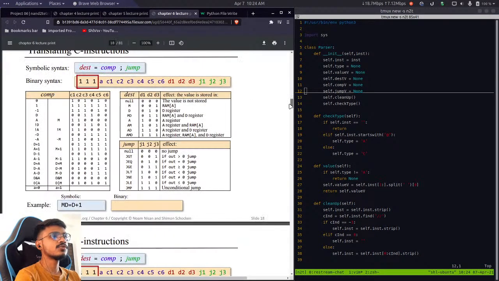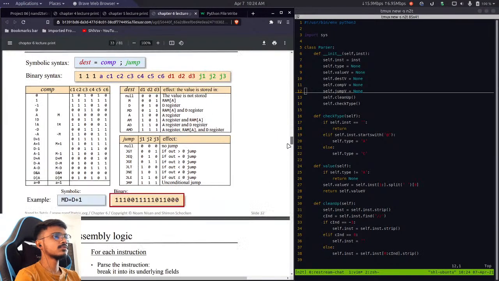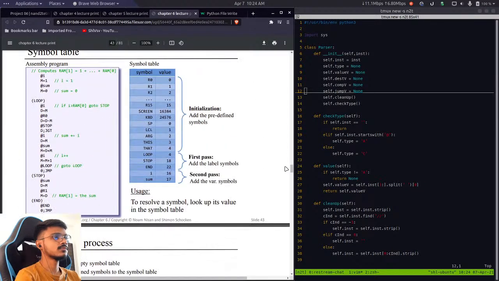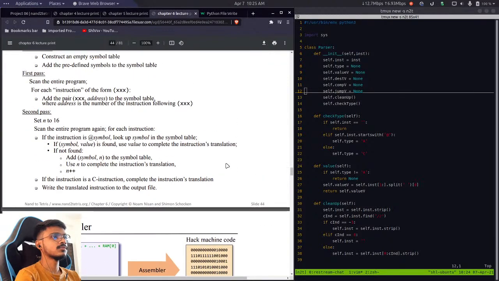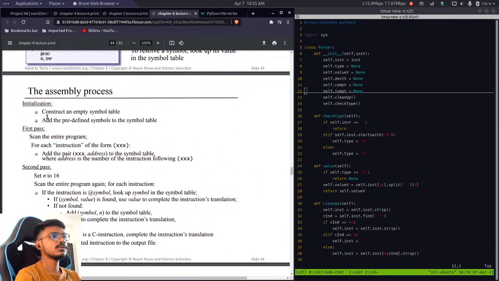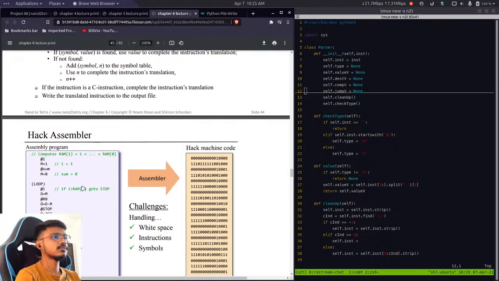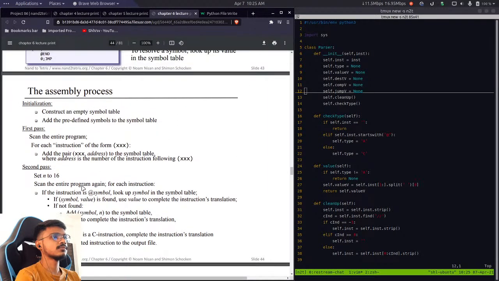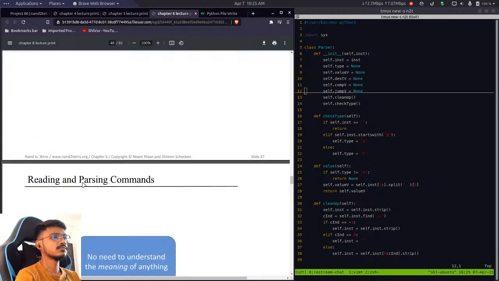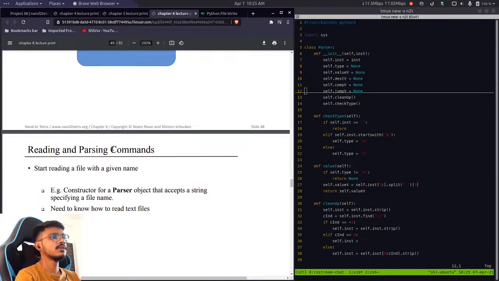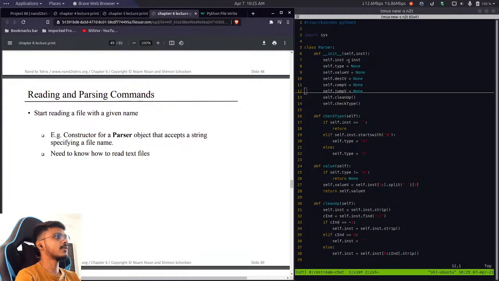Let me find the pseudo code. So this is the pseudo code. We created this function for reading and parsing commands, so we created a parser class just for that.